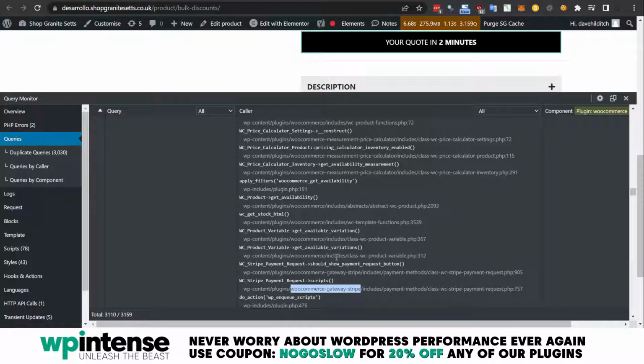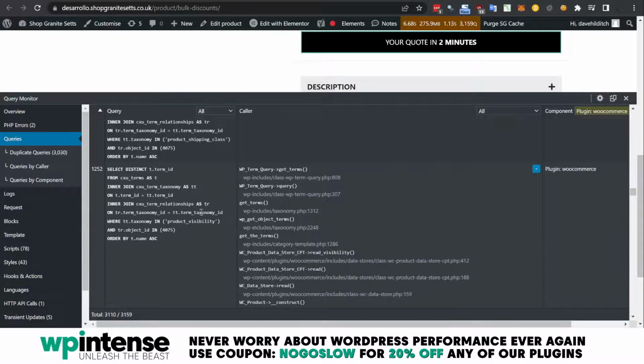And then, in order to decide that, it's deciding let's get all available variations, and then we've got checking availability, which is where this other one comes in. So this one, Measurement Price Calculator, isn't really at fault. It's just that this plugin here shouldn't be calling this thing so many times.